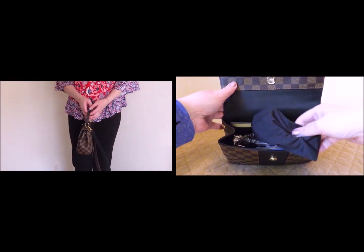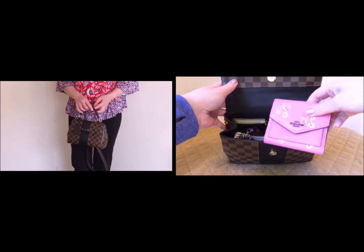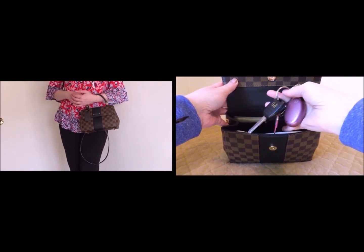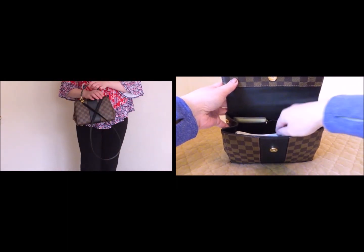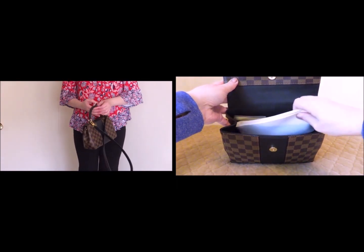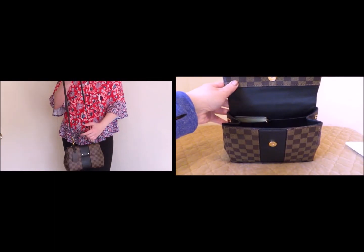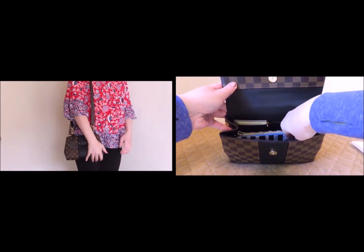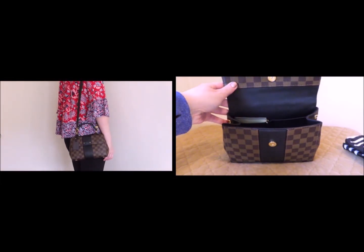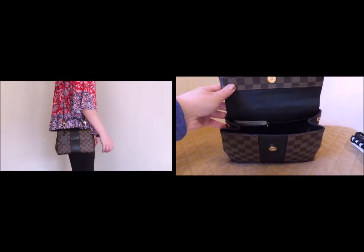So the first thing I put on top is a pair of sunglasses. I put an envelope style wallet, my car keys, which just free float in there, a little package of candy and gum, a cosmetics pouch. It's actually a COVID pouch. It has like COVID supplies like hand sanitizer and gloves and a mask, a cosmetics case, and my phone, which is 6.5 inches.